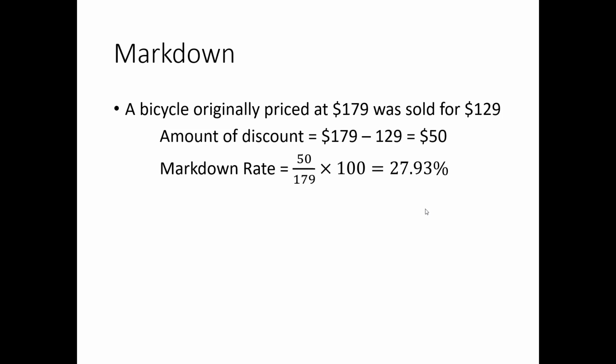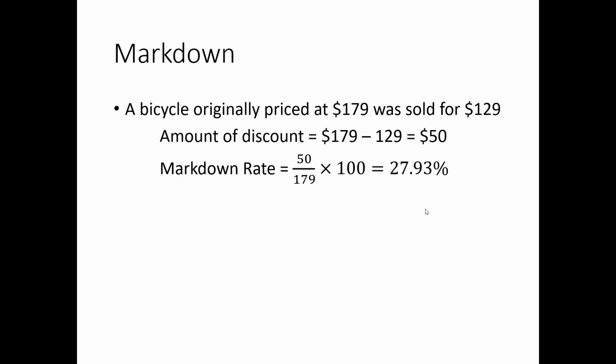So for instance, let's do a little simple calculation here. We have a bicycle. It's originally priced at $179, and we sold it for $129. The amount of the discount, right, our markdown, how much did it go down? Remember we talked about amount of discount, Part 1? Right? It's no different here, right? I got my original selling price, which is like L. I have my sales selling price, the amount I actually get, which is like N. And if I go L minus N, I get the amount of the discount. The amount of the discount is exactly the same, conceptually and mathematically, as the amount of the markdown.